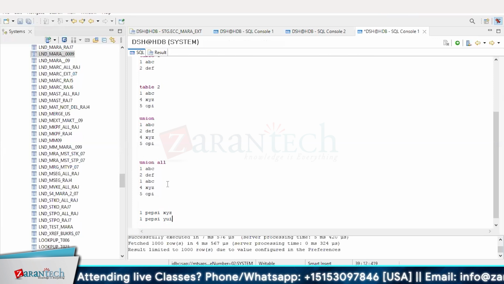What I understand is that, take for instance, what I feel Gautam might be looking at, if I already have downloaded data and migrated to S4HANA, maybe the client tells us to do a comparison and check whether the data which is in ECC is 100% migrated to S4HANA, then I think we can use union all just to check if the two worksheets are similar with the number of records. But then the problem is the data schema is different, right? Data schema is almost similar.